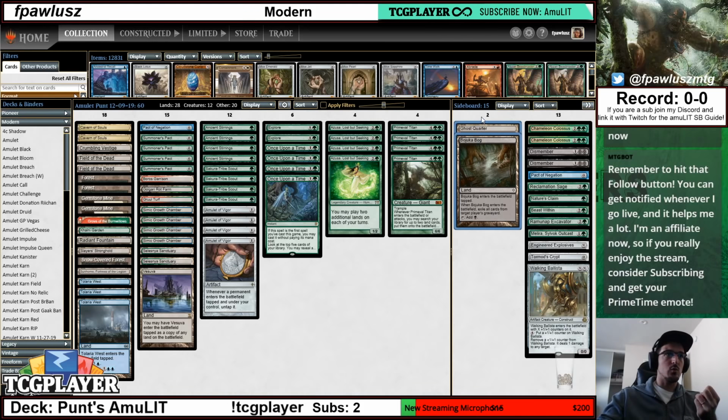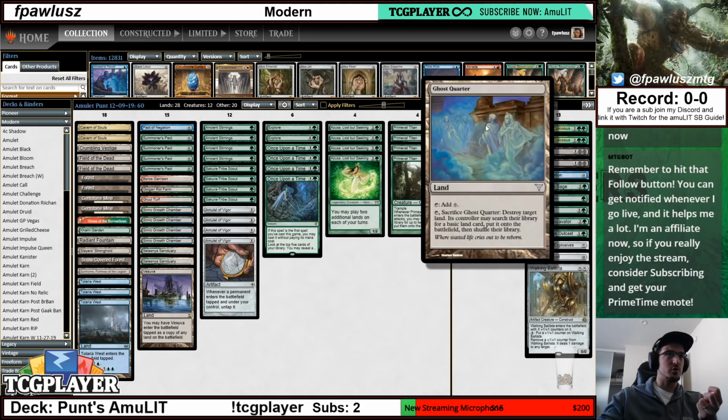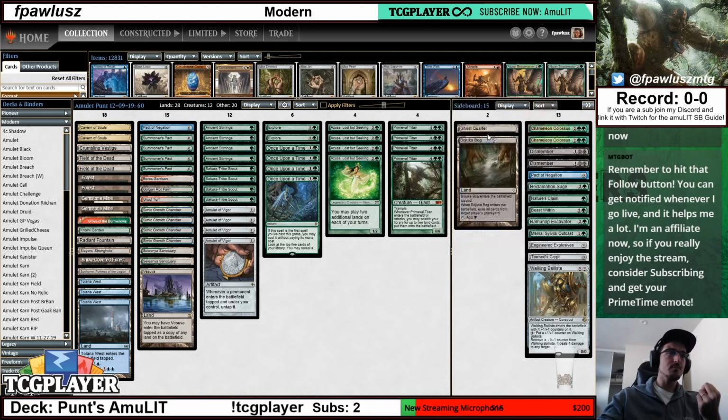And then in the sideboard, we actually have Ghost Scooter and Bojuki Bug. I don't know if you noticed, but we don't have any of these cards in the main deck. This is kind of like a PuntThenWhine special, actually. This is something that he always does when he's playing the Lotus Bloom version. So it doesn't really surprise me that he's going with these cards in the sideboard.